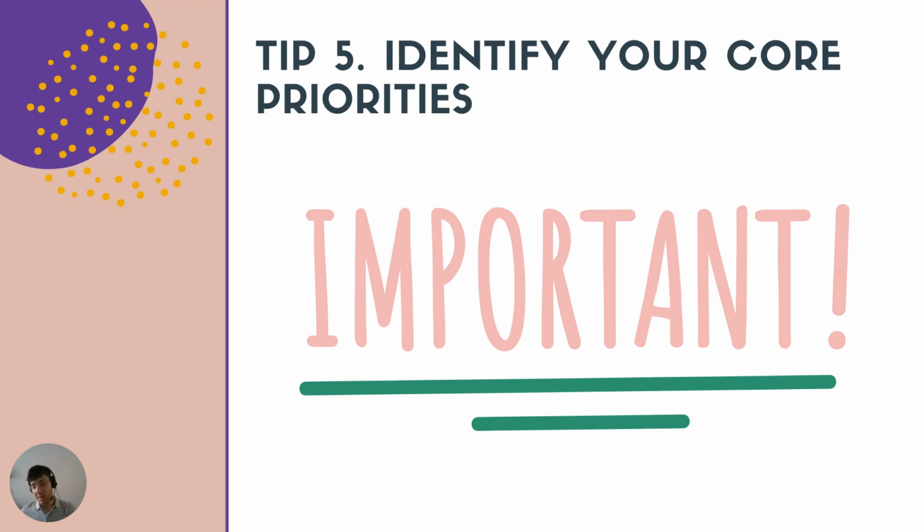There will need to be some level of flexibility and adaptability. It's absolutely crucial to be able to adapt when things aren't going your way, when things need to be changed. But it shouldn't be at the cost of things that are non-negotiable. It shouldn't take away the whole reason you're doing a thing that you set out to do in the first place. So keeping your core priorities at the forefront of your mind will help you avoid falling into those traps and help you achieve what you actually set out to achieve in the first place.